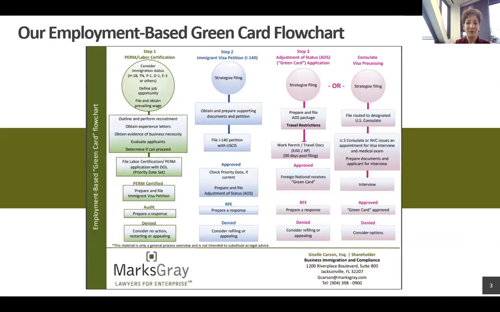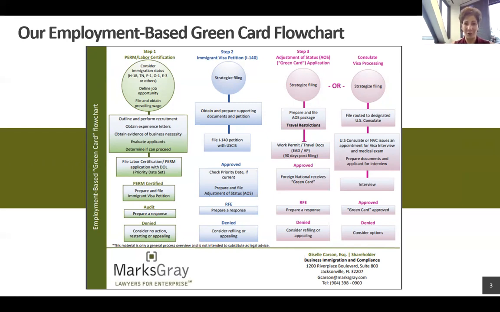So here is a flow chart of the traditional employment-based green card process. Step one is the PERM labor certification. Some of you have skipped this step, and that is in very unique situations.